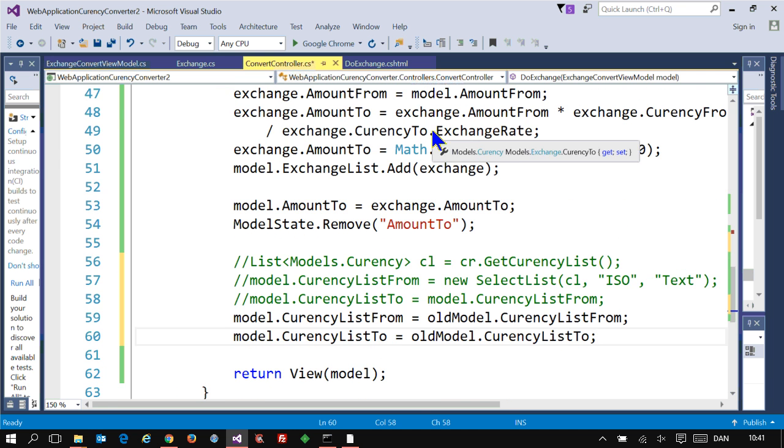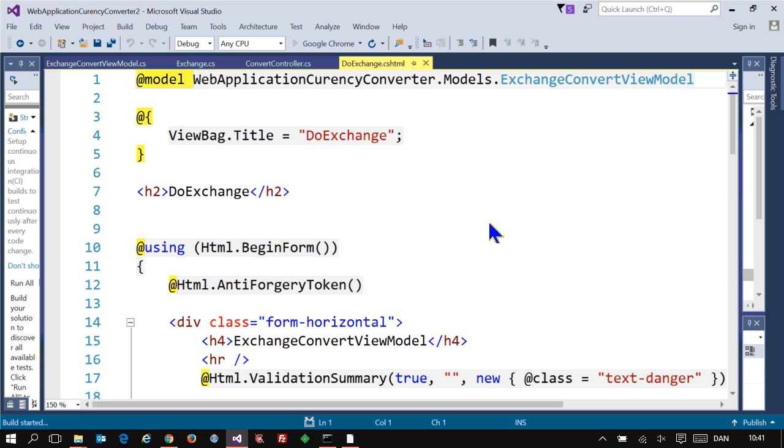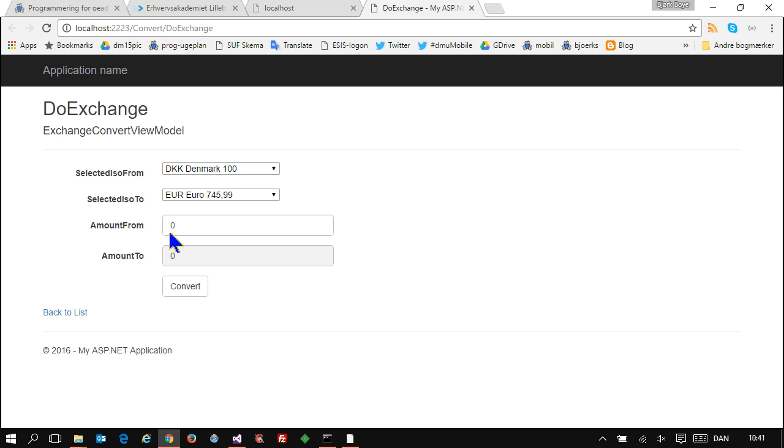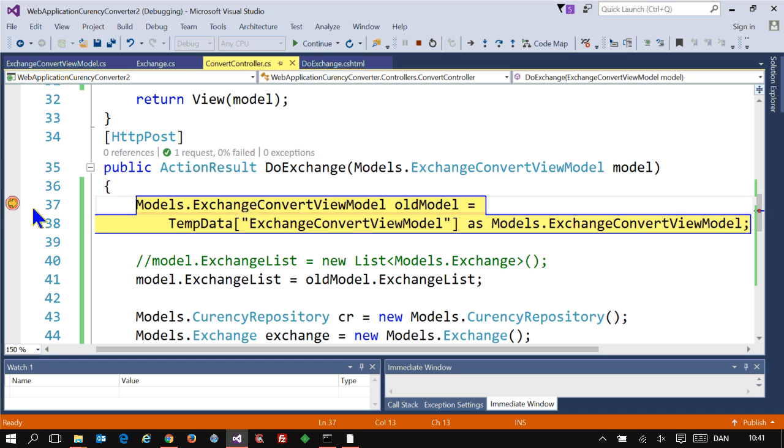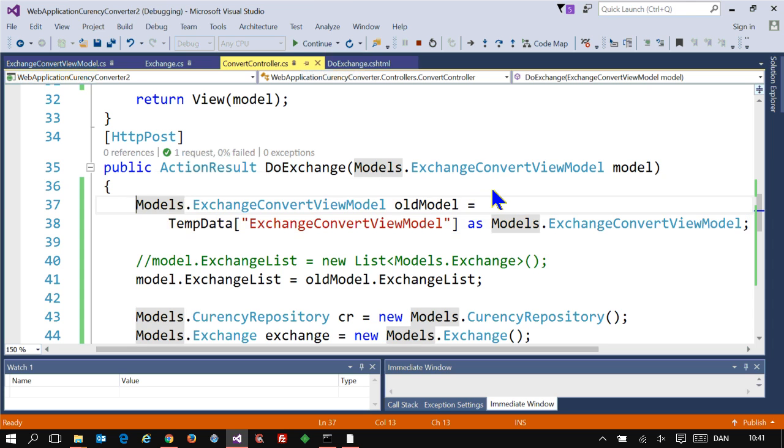So if we try it again, then we actually remember information and pass it, and so it should be working now. The first is okay, and we got this one, just continue.